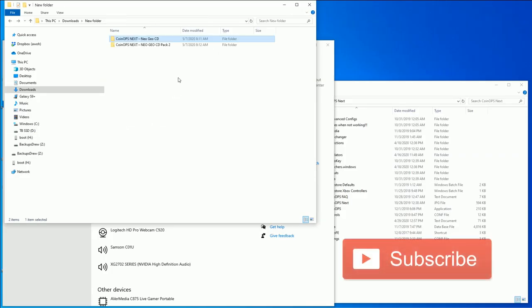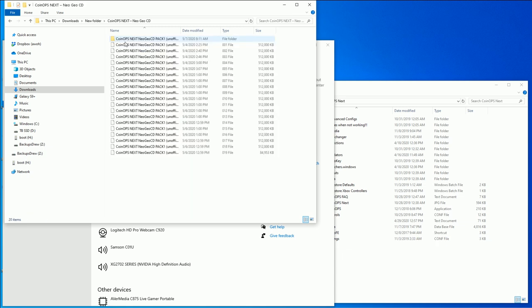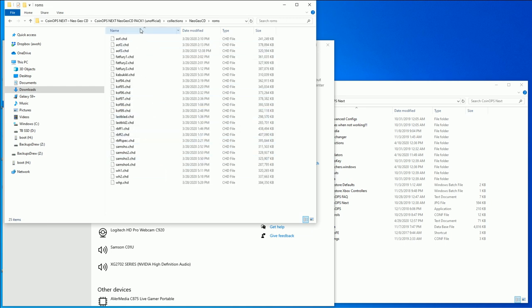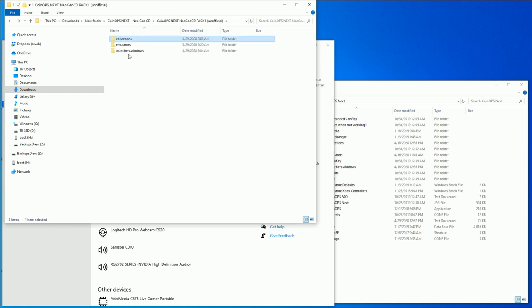We have two packs today. We have the Neo Geo CD pack 1 and pack 2. Pack 1, as far as ROMs, here are the games. Fatal Fury, King of Fighters, Last Blade, Samurai Showdown, but no Metal Slug, a couple other games missing. So if you want that, you're going to want the Pack 2.